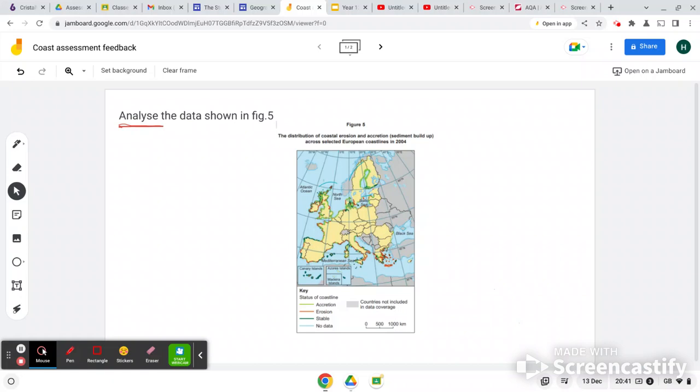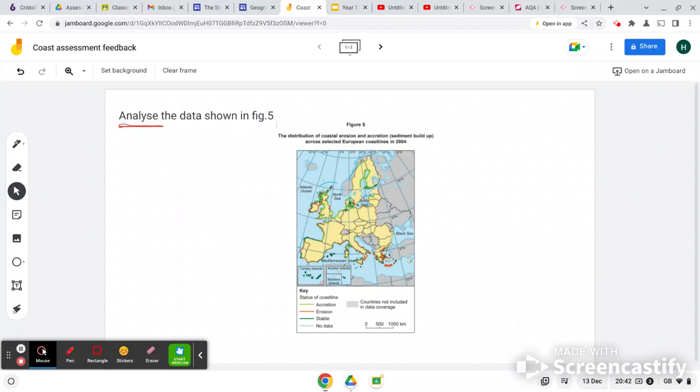Two of the common mistakes on this question were where you tried to explain some of the patterns you've identified. So if I have underlined with a wavy line and then I have put NR, or I might have said not needed or no explanation required, NR means not relevant. So that means you haven't got any marks for what you have said. If you have identified an area of erosion, you do not need to explain why erosion is occurring here.